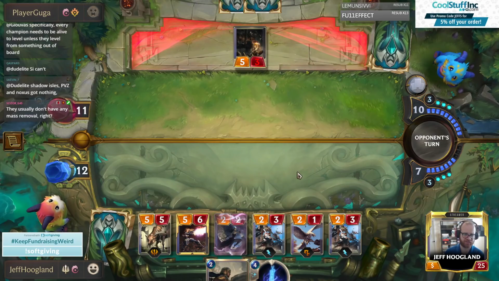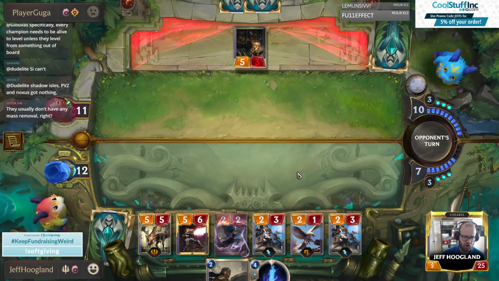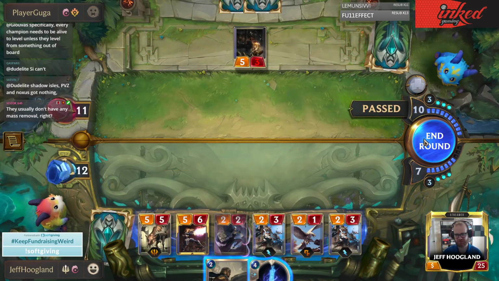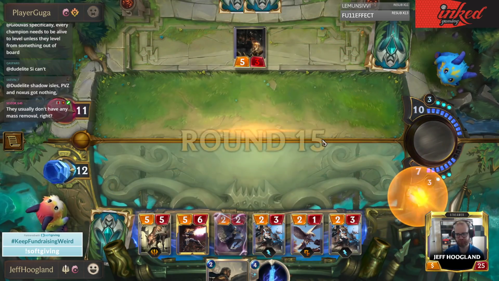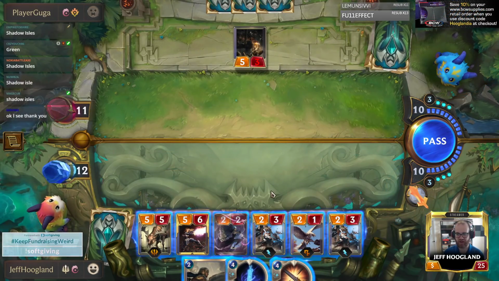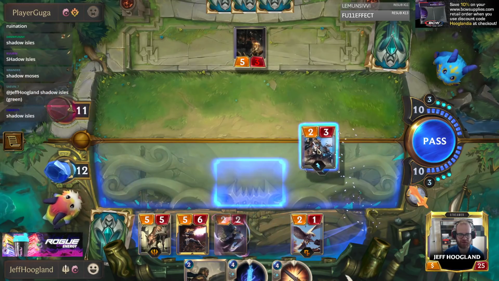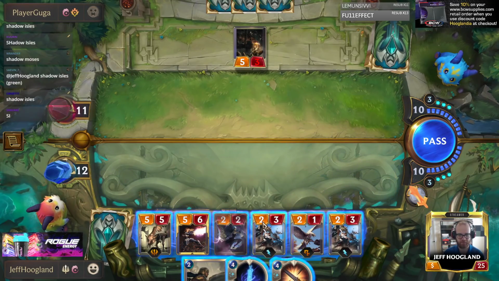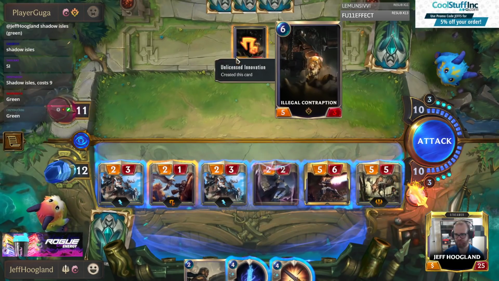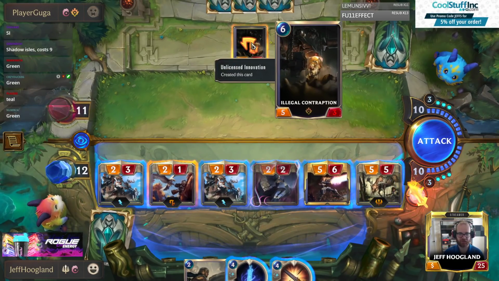Sweepers are rare in this game. There is one destroy-all-units card. What color is that card though? I actually don't know offhand. We'll open attacks here and then hopefully they die. Shadow Isles. Say colors, please. I don't know what Shadow Isles means, chat. Green, and it costs 9. Okay.